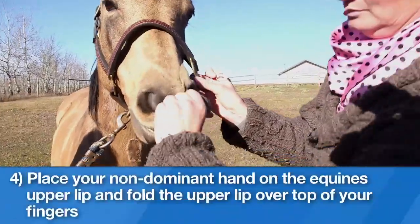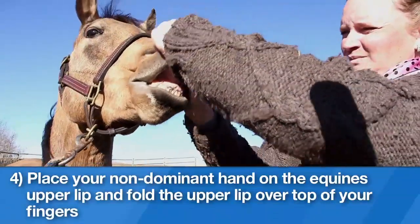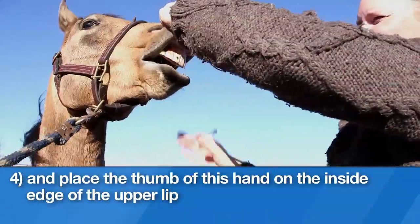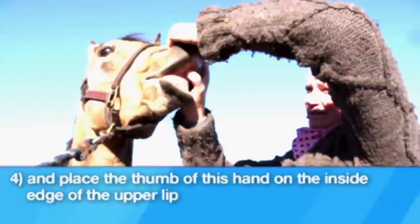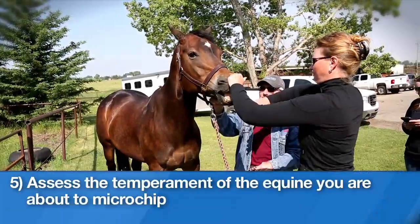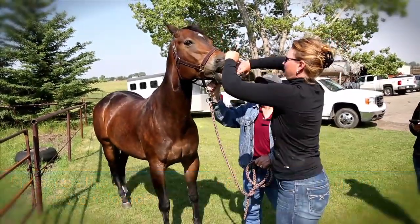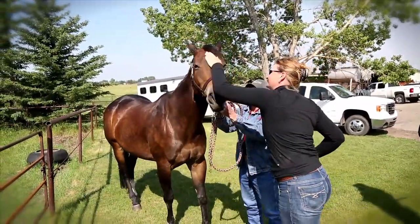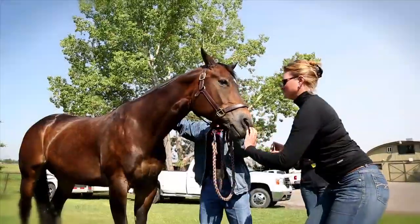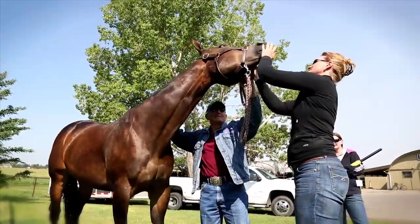4. Place your non-dominant hand on the equine's upper lip and fold the upper lip over the top of your fingers and place the thumb of this hand on the inside edge of the upper lip. 5. Assess the temperament of the equine you are about to microchip. If the equine is objecting, wait until it has stopped moving and release the lip. Repeat the process until the equine accepts the handling or determine if a physical restraint may be warranted.